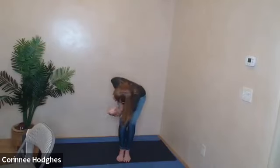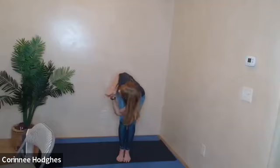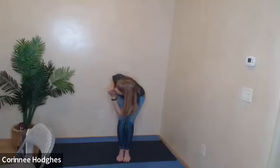Come back into your chair pose. Left hand on the left thigh, reach the right arm up. Take the right elbow across on the right, holding it here. 3 deep breaths. Turn back down and slowly come up. Shake out your legs.